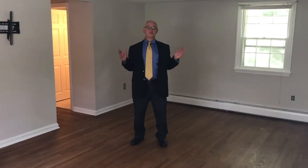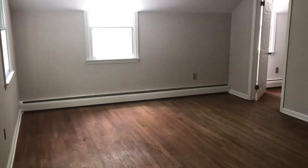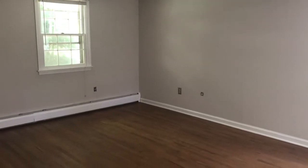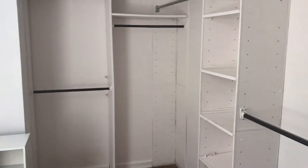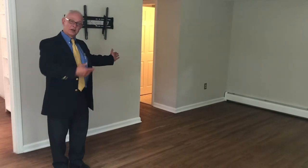The floors in here are mahogany, the ceiling is cedar, and it's just a great place to stop and relax for a while. We're in the master bedroom now and just like the rest of the house, everything is freshly painted with hardwood floors in great shape. The size of this room is fantastic — there are windows on three walls, again letting in natural light and giving you great views of the nature outdoors. There's also a wonderful walk-in closet here, and a wonderful master bedroom with its own full bath as well, which is right here in the hallway.